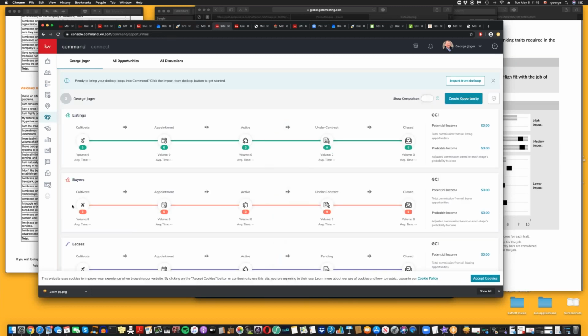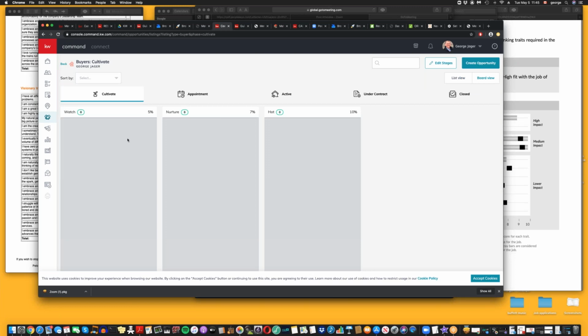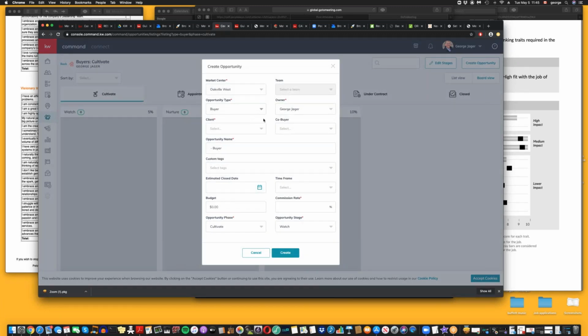So then, we'll go back to opportunity. If I decide to put Andy into the buyers and I'm working on, let's just stick that in there. Top right-hand corner, click create opportunity. Under client, start typing Andy. There's no drop down here, you have to start typing.